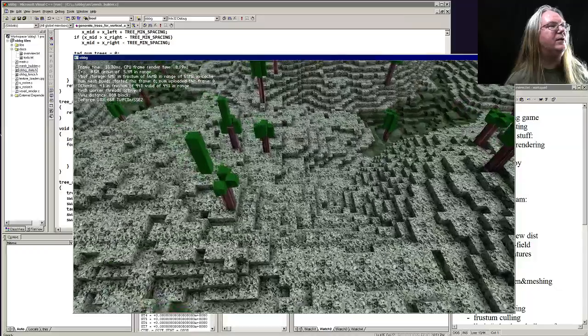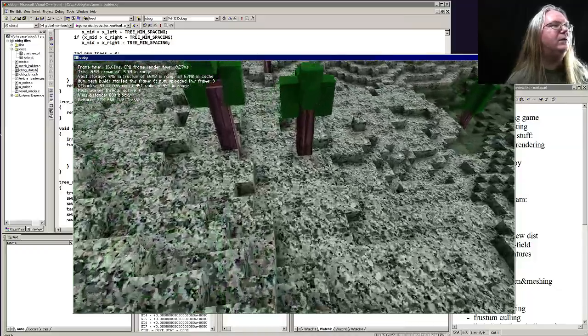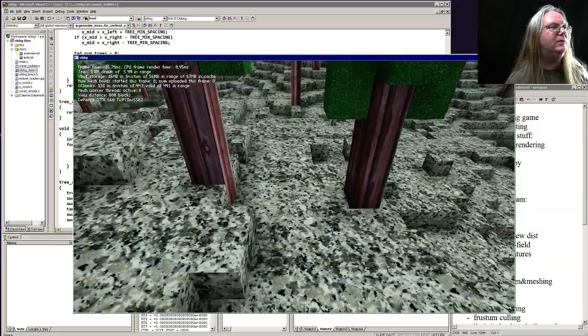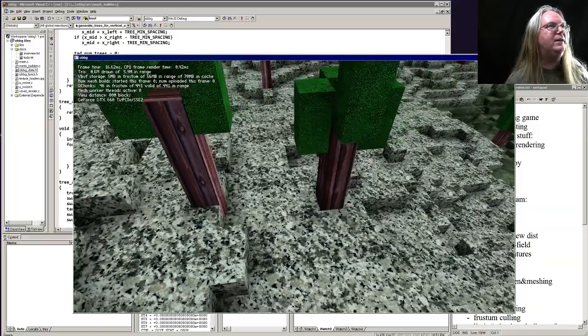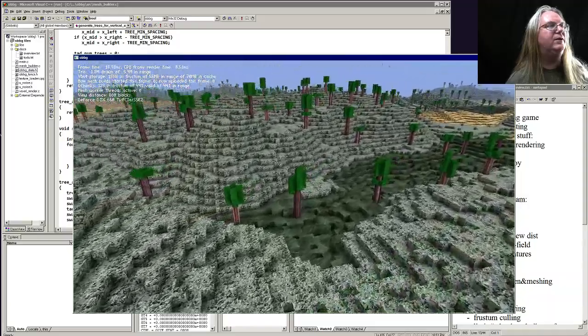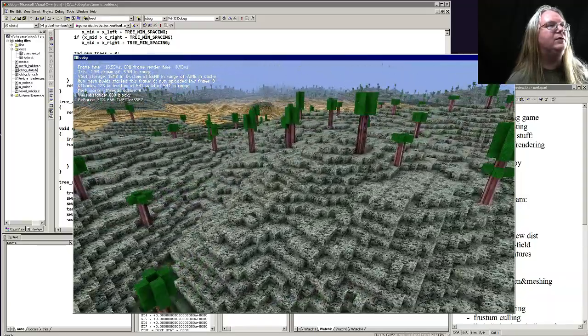not 6 apart, are they? 1, 2, 1, 2, 3, 4, 1, 2. I can't quite tell. I think those are only 5 apart. The center to center distance is 5 there. Yeah, there's 2 trees that are right against each other.